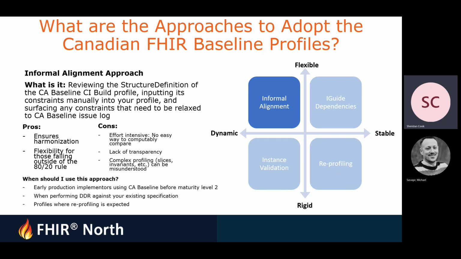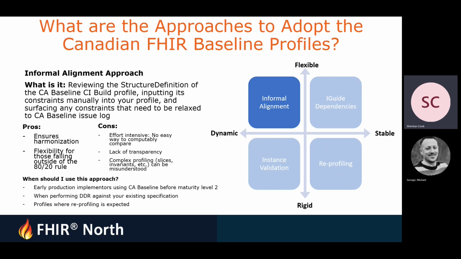And we ask that you do so using our Simplifier issue log, which we'll show at the end of the presentation. As our baseline profiles do become more mature and stable, this still remains a pretty good approach for folks who have other reasons for not inheriting constraints directly. So one example of this we point out in particular is that there are going to be some profiles that look to the CA baseline but already have a very nested structure. Like we see this sometimes around some types of observations where you've reprofiled once or twice already.